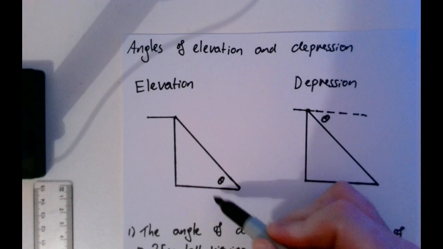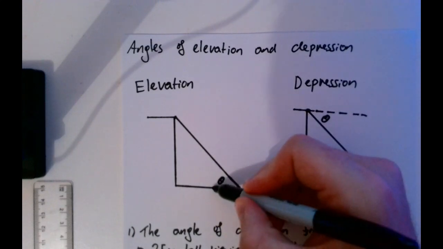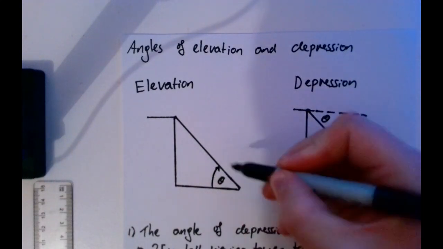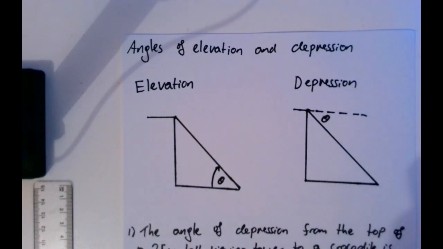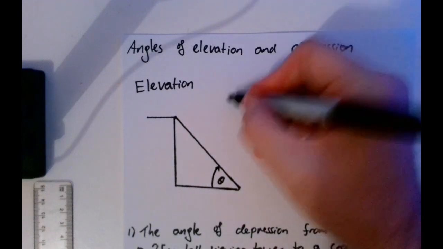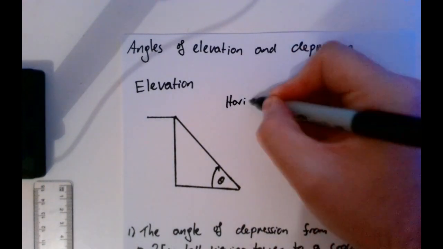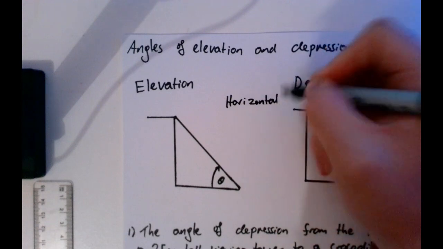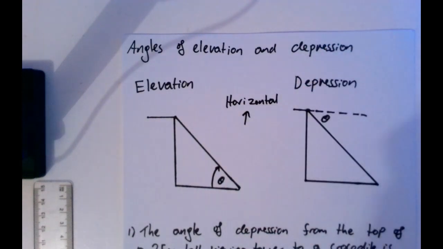Okay, so for an angle of elevation, all we do is we start here at the horizontal and elevate. You would think that you would be going up, so it means the angle measured going up to the top of the triangle. That is what the angle of elevation means, but we must make sure that we start here at the horizontal. So make sure that you focus on horizontal. That is our first point of call whenever we are doing an angle of elevation and depression question.